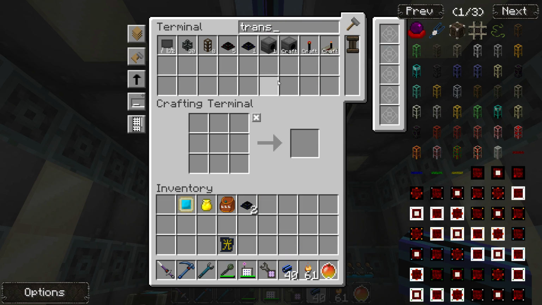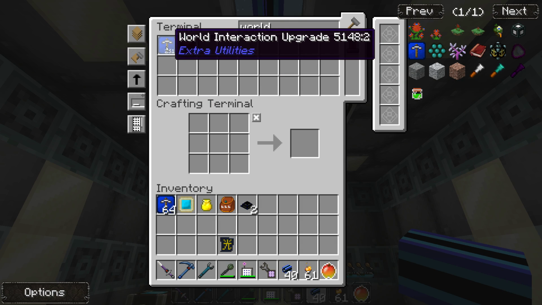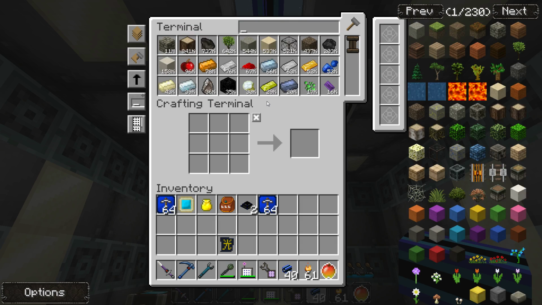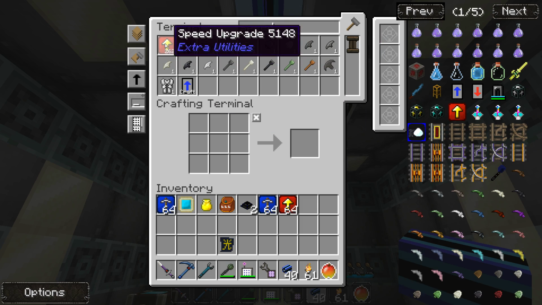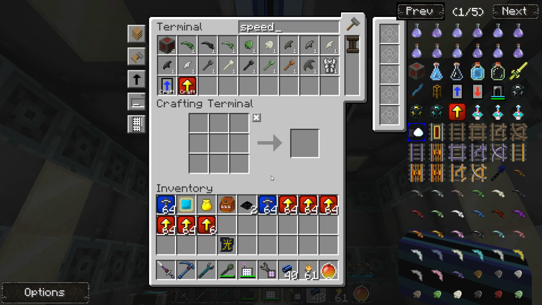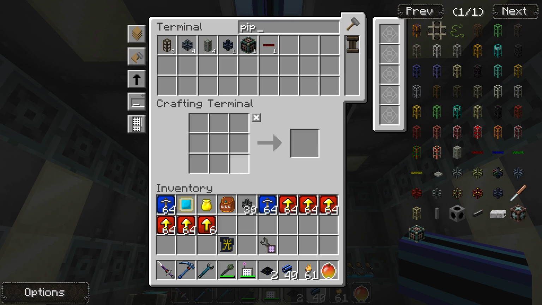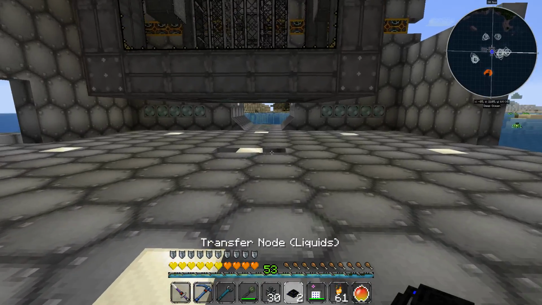Actually, let's pop up 2 world interaction upgrades. Let's snag 2 stacks and some speed upgrades. Yes, nice. And also some piping, transfer pipes. That should be enough, maybe.